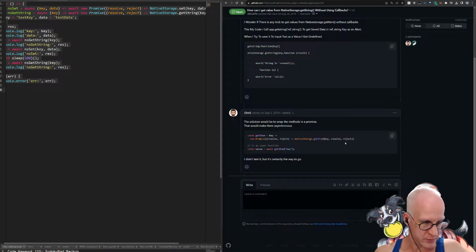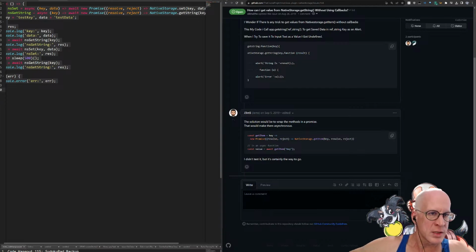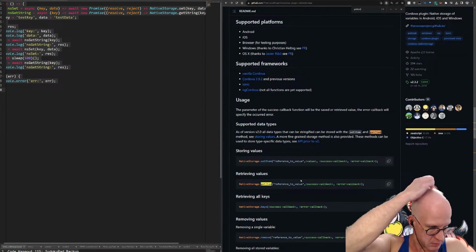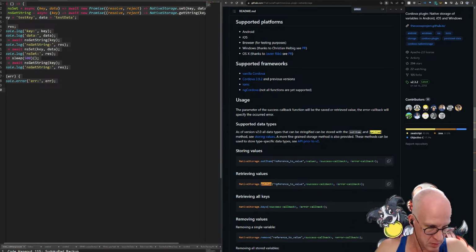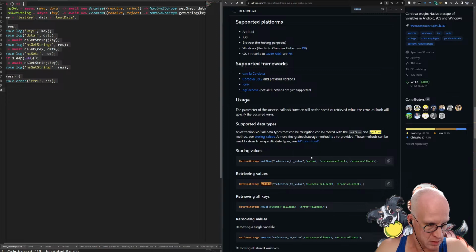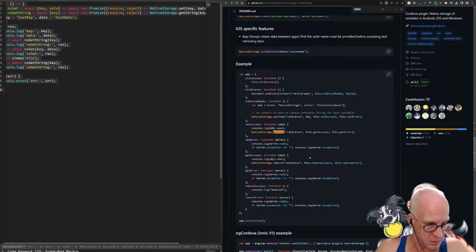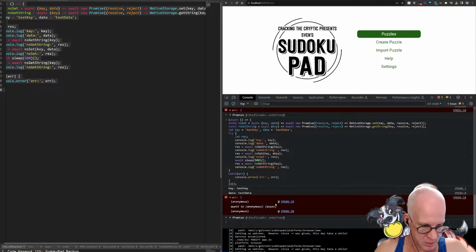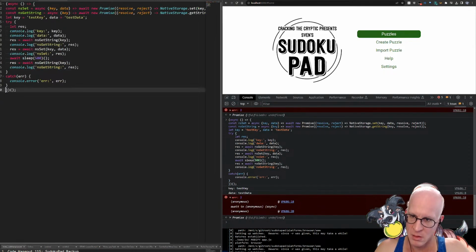Get new promise, resolve, reject. Key, get item, resolve, reject. What does get item actually do? It's untyped, right? Success code, set storing values. Get item, reference to value. Okay. This error too is odd. I feel like that's not how this should turn out.